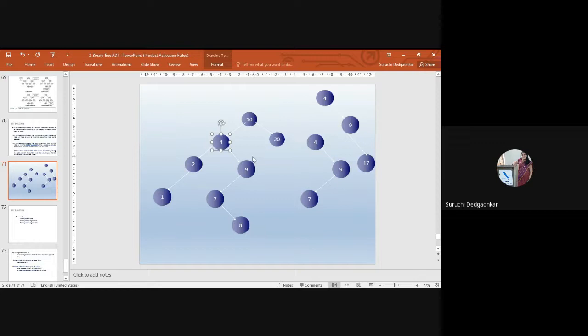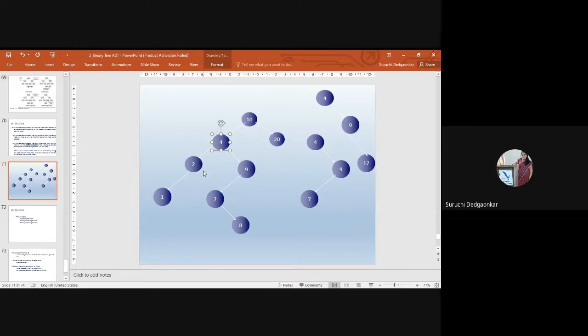Either the lowest node from the right subtree or the greatest node from the left subtree. Only these 2 will be able to replace that particular node. The largest node from the left subtree or the smallest node in the right subtree.